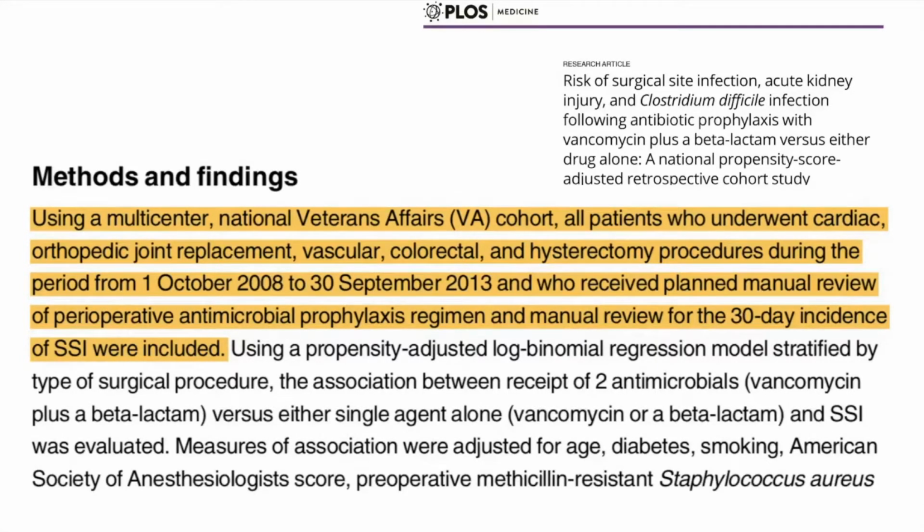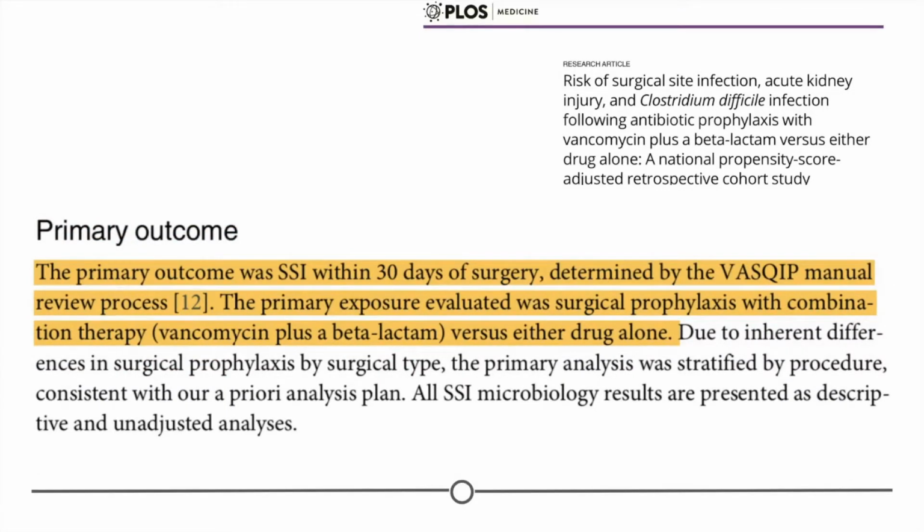Reading a bit further in the methods section of the main text, we can determine the exposure and outcome of interest. The primary outcome was SSI within 30 days of surgery, determined by this manual review process. The primary exposure evaluated was surgical prophylaxis with combination therapy, vancomycin plus a beta-lactam, versus either drug alone. So let's pull out some key words.